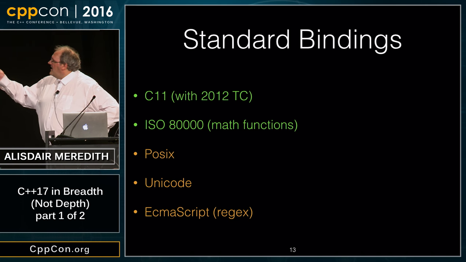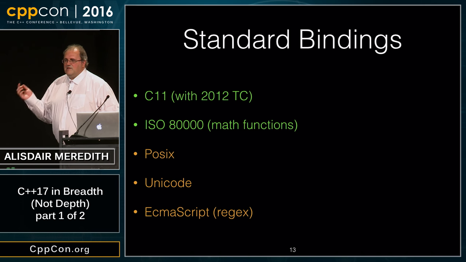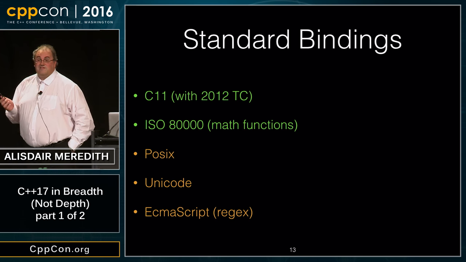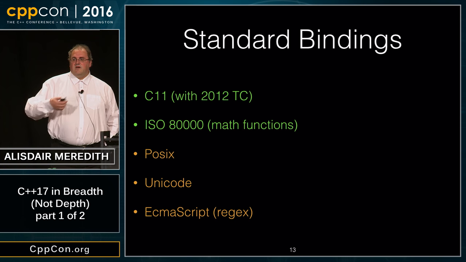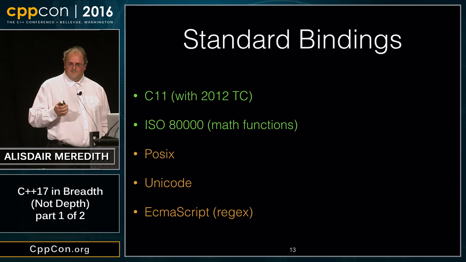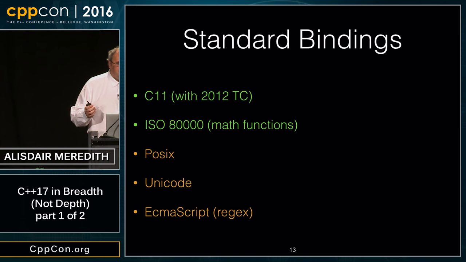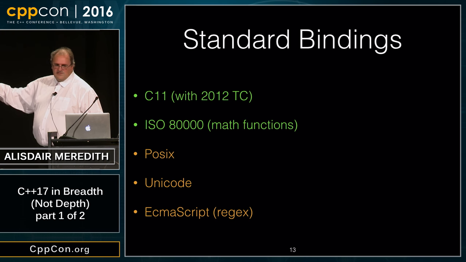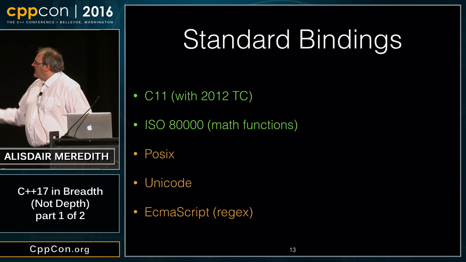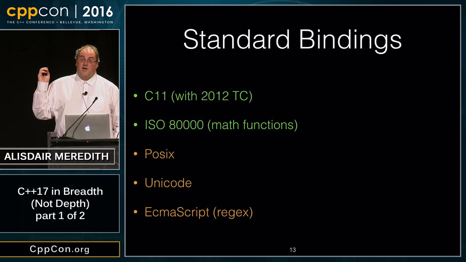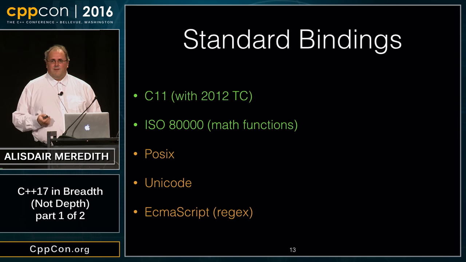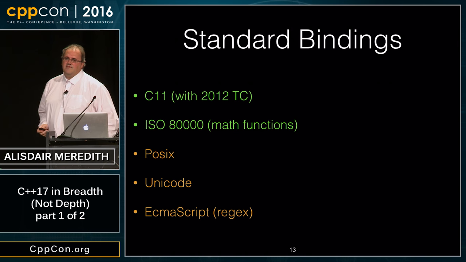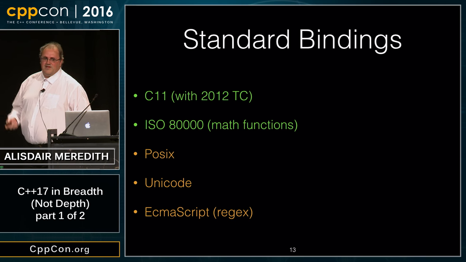We're adding a new binding to the ISO 80000 specification, which used to be ISO 31, which is about the oldest standard we could find to bind against. This specifies some mathematical special functions. So anyone who was following the TR1 process back in the day, that's your heads up for what might be coming in the library this afternoon. We also have a binding to POSIX and to the Unicode standard and to the ECMAScript standard, because that's where we specify our regular expressions libraries. And those are in orange because I noticed when we now are filing our ballot comments, all of those are currently binding to older, out-of-date standards. So hopefully those will all be updated in the next 2 months, next two meetings.